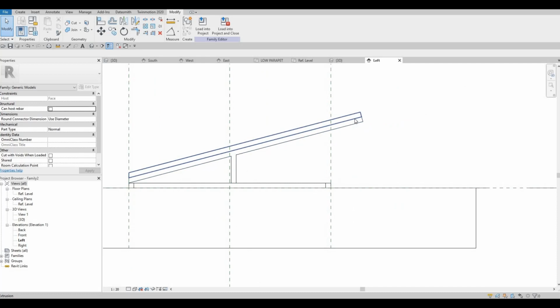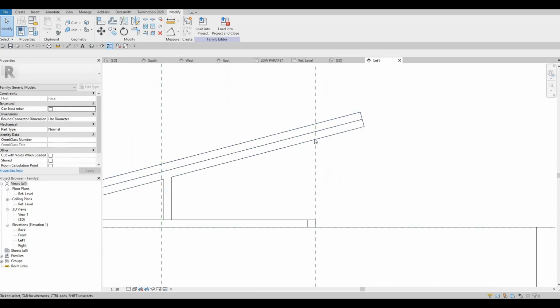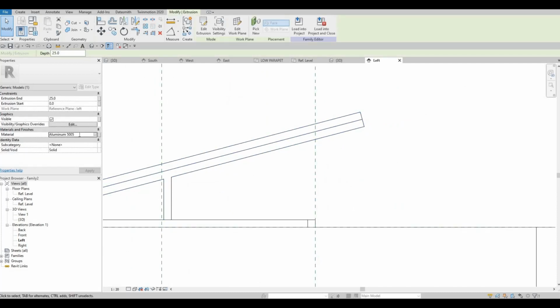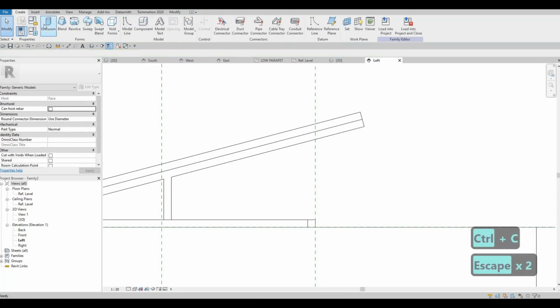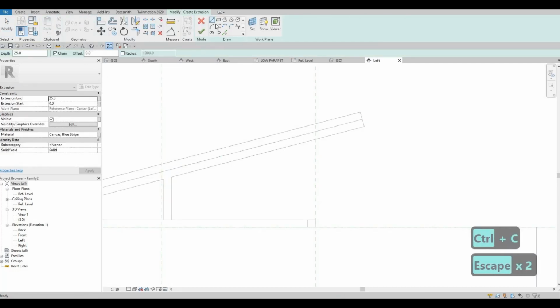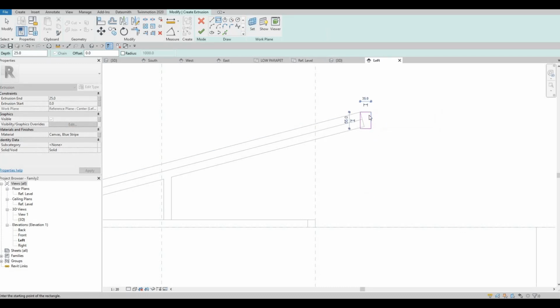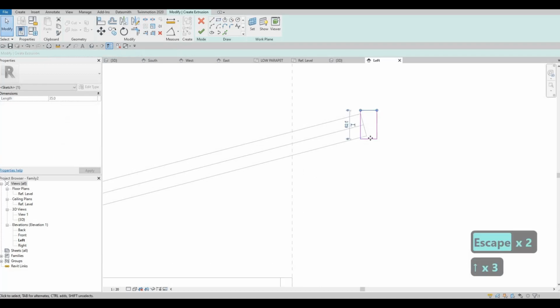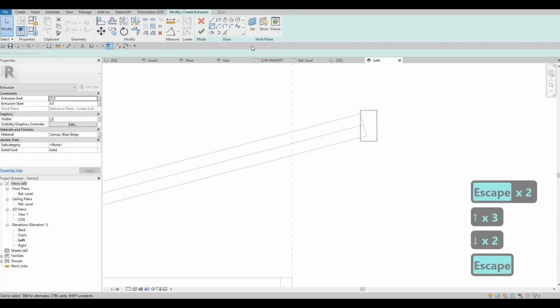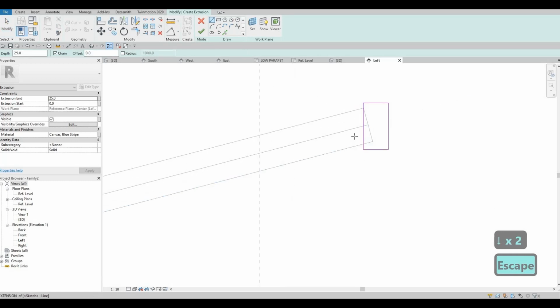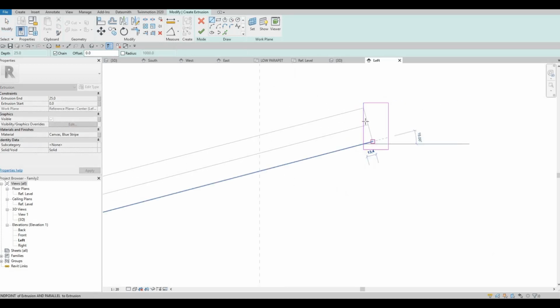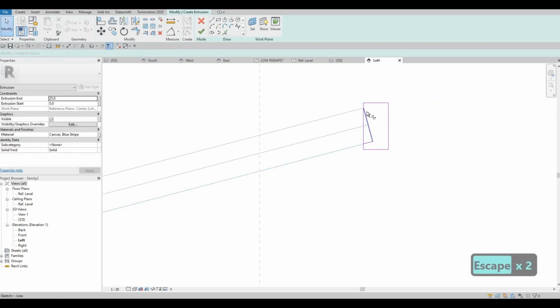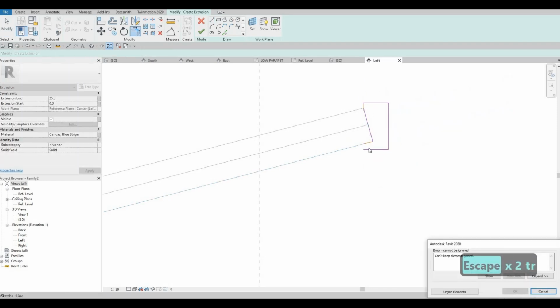Probably going to add it from this, just a simple cap. It's probably the same aluminum, so I'm gonna add that. Go extrusion, and then here I'm going to make it simple for me and just add it like that. And this is something that I'm gonna provide as well, but you're more than welcome to try it yourself to see if you can create something like this.